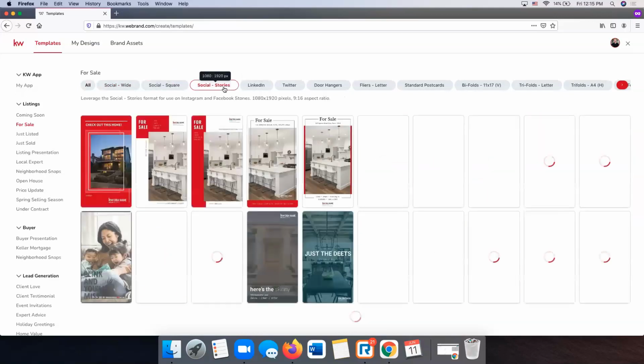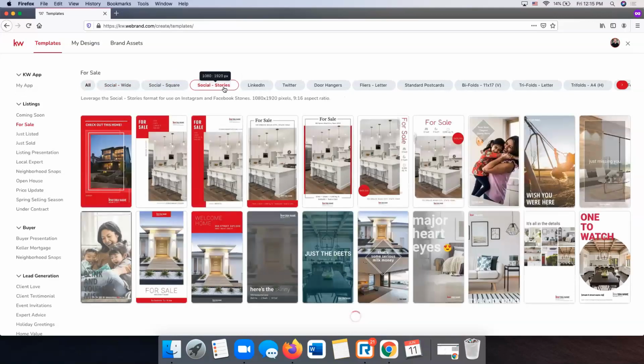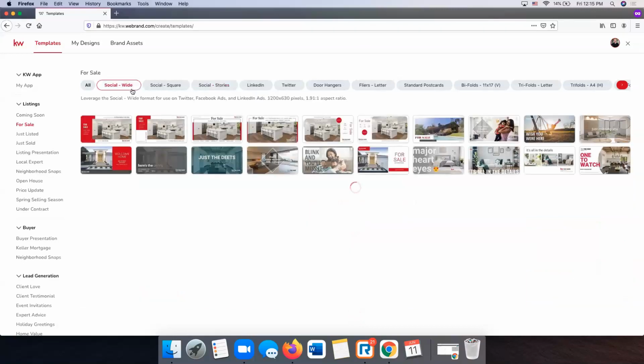And then social stories. So these are perfectly formatted for your Instagram stories or your Facebook stories. So you can determine which piece or which size works best for you. We're going to go with social wide today. And let's go ahead and just select this first option here. So we are under listings, for sale, social wide, and then this first option.